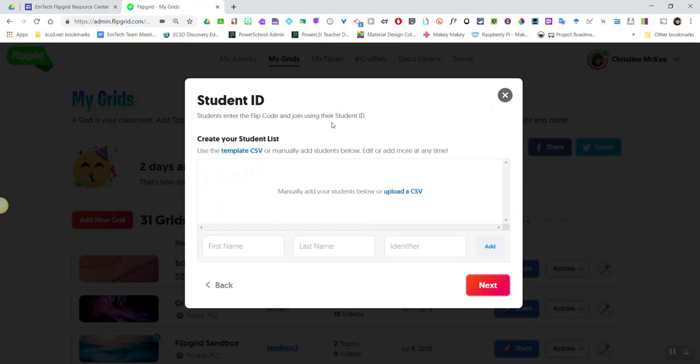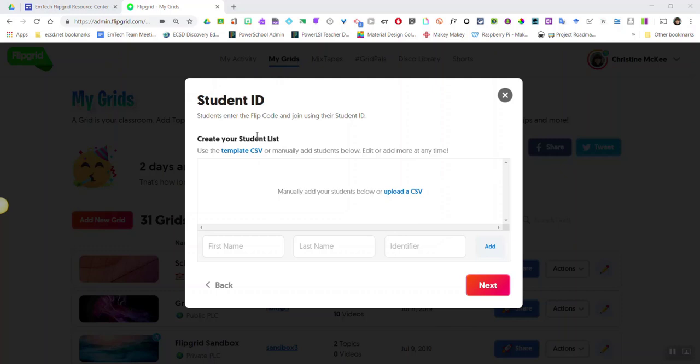So student ID, when would you choose this grid type? Well, if you were working with littles, imagine our pre-K, our kindergarten, maybe even our grade 1s, 2s, and possibly our grade 3s. Students who struggle with typing in their student email address, or students who may not be used to using the keyboard, possibly even our ELL students. So what we do is we have to create these ID codes for our students for student ID grid types.